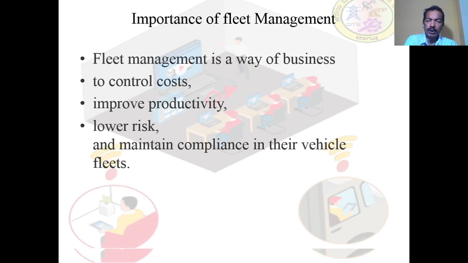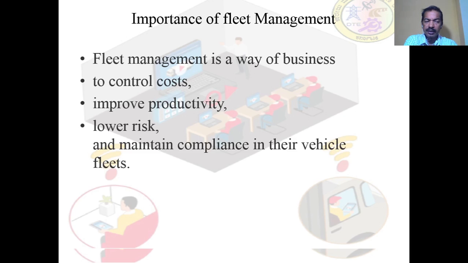Okay. Next, importance of fleet management. Is this fleet management necessary? Okay. In case the number of vehicles increases, it is very important. Fleet management is a way of business. It is also one type of business to earn profit. By giving service to the customer, whatever revenue is collected must be a profit for the organization. And one more thing, to control the cost, either fuel cost, direct cost, or indirect cost. For example, indirect cost may not be as controllable as your direct cost, like variable cost and operating cost.